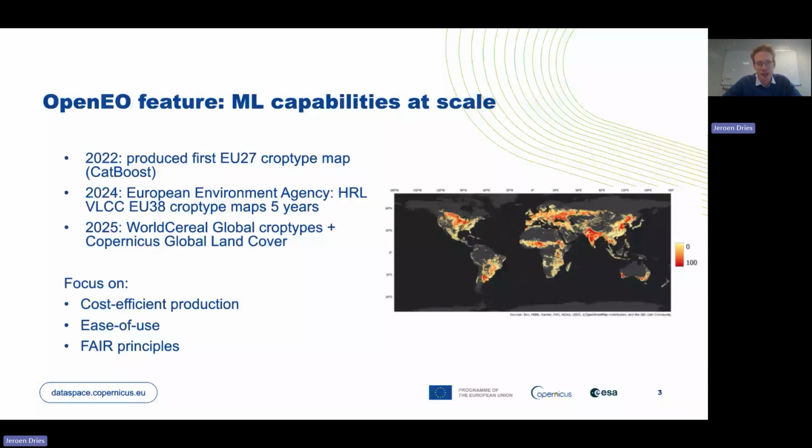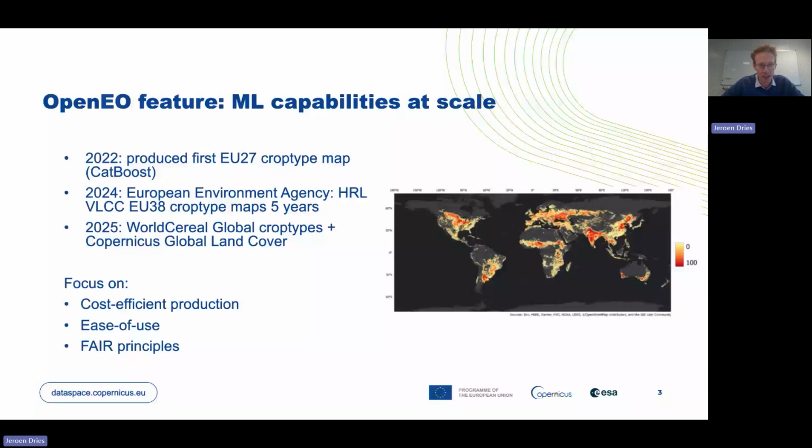So this was real continental mapping at scale on openEO. And of course, if you do continental, the next step is to go global. And that is what we are effectively doing right now, producing global maps in two key projects, ESA WorldCereal and the Copernicus land cover and forest monitoring service.